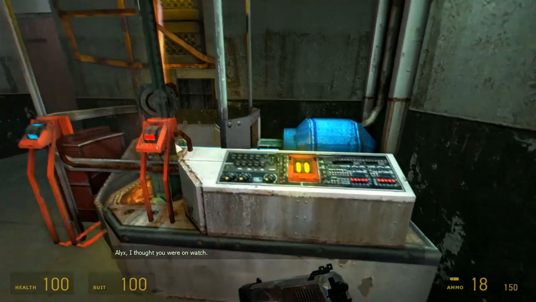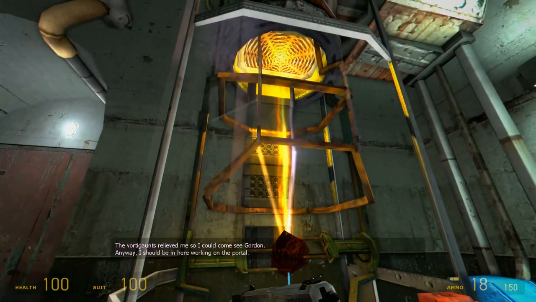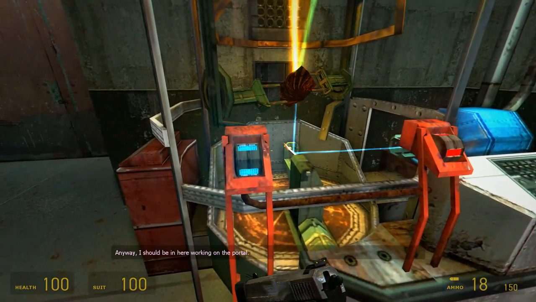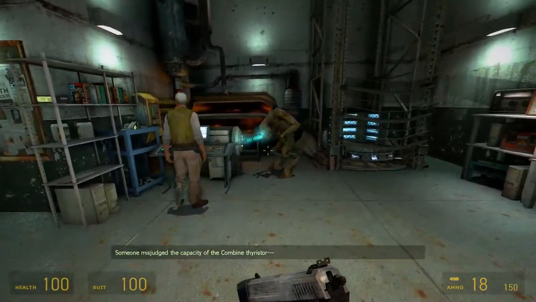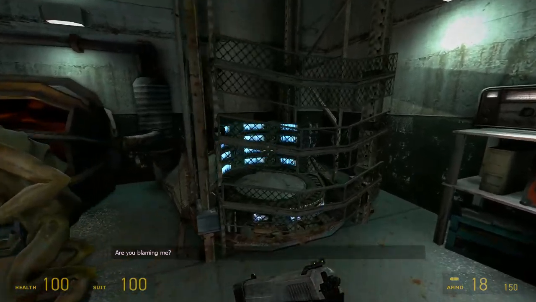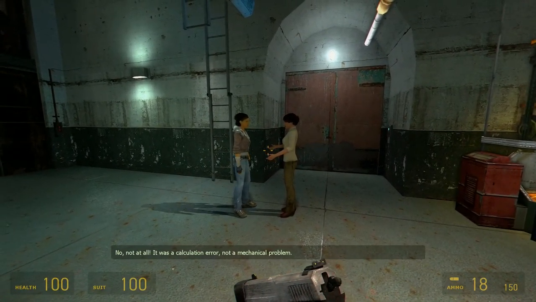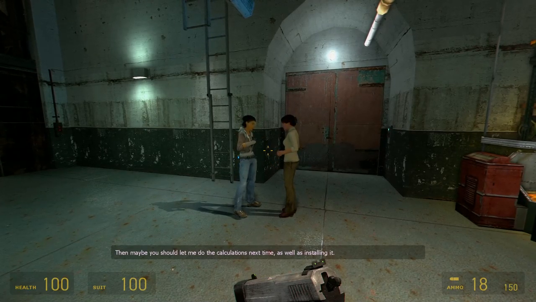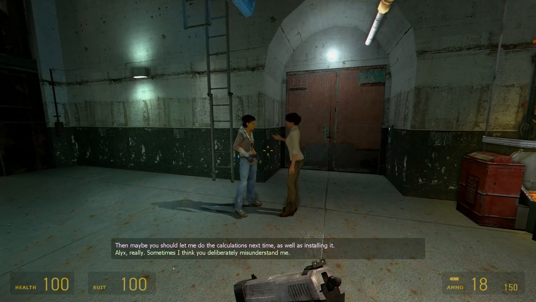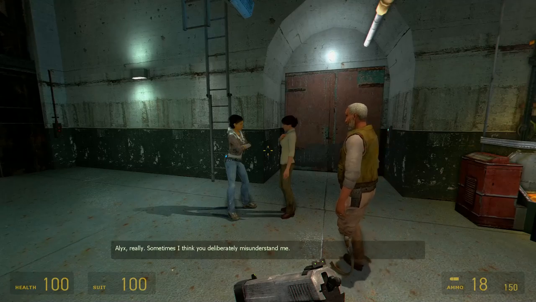Alex? I thought you were on watch. The Vortigons relieved me so I could come see Gordon. Anyway, I should be in here working on the portal. I have the repairs well in hand. Someone misjudged the capacity of the Combine Thyristor. Are you blaming me? No, not at all. It was a calculation error, not a mechanical problem. Then maybe you should let me do the calculations next time, as well as installing it. Alex, really? Sometimes I think you deliberately misunderstand me.